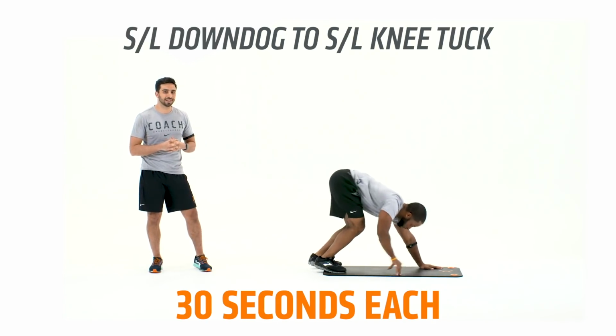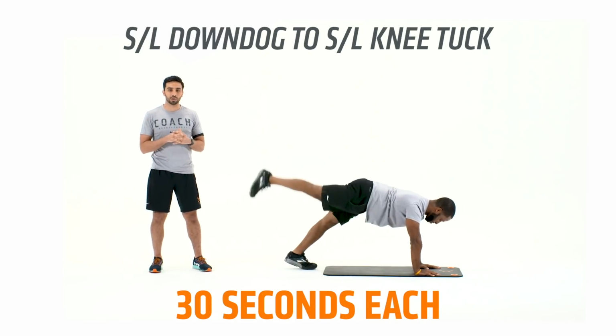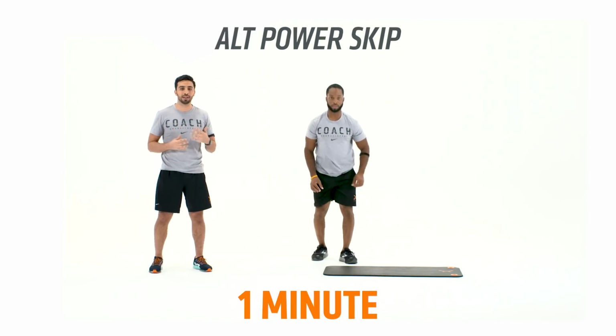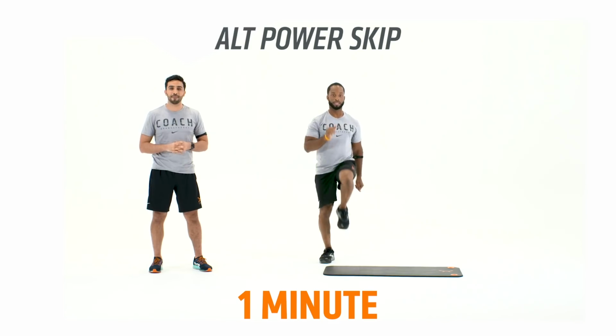Then we have a down dog to single leg knee tuck. So one leg's going up and going right into that knee tuck towards your chest, right towards the back of that elbow. And we're gonna finish off with an alternating power skip to get that heart rate elevated here. Drive up with one leg at a time with enough force so that foot comes off the ground. There's an option, just march. You got 5 minutes, let's get warmed up.